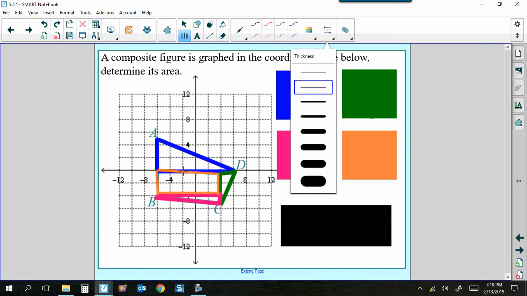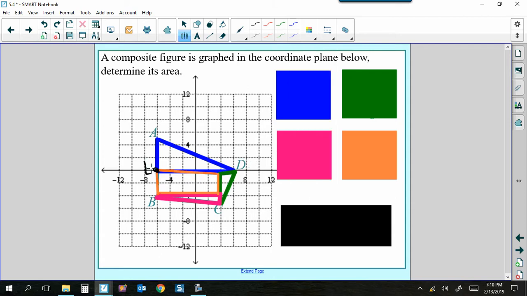So this first one, we have two vertices named A and D. I'm going to go ahead and name this third vertex that's right here. I'm just going to name it E because that's the next letter of the alphabet. Right here we have DC, and then we have this third vertex that doesn't have a letter. So I'm going to name it F. And then we have this one right here that does not have a name. We're going to go ahead and name it G. So that way when we work them out over here to the right, we have names for each of them. So our first triangle, we have ADE.